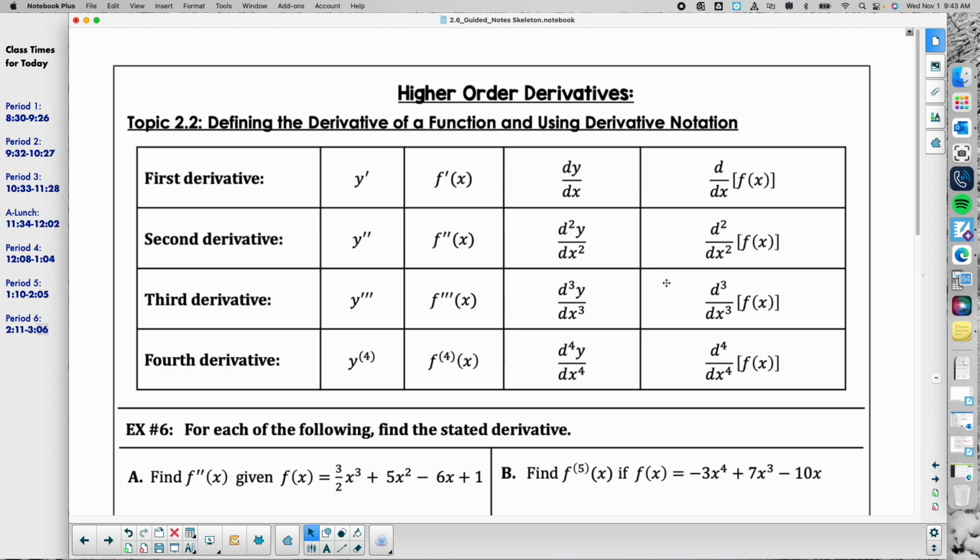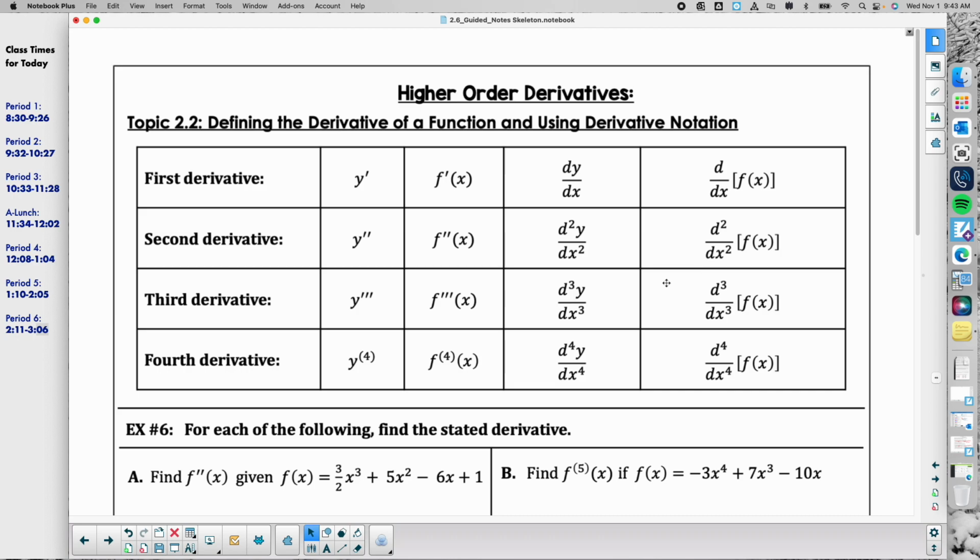Then you can take the derivative of the second derivative. In physics, this would be torque. You can keep taking the derivative and keep figuring out how fast things change. I have literally never seen anything past a third derivative stand for anything, but I'm sure it does. So you can just keep taking the derivative, and this is how they denote it.